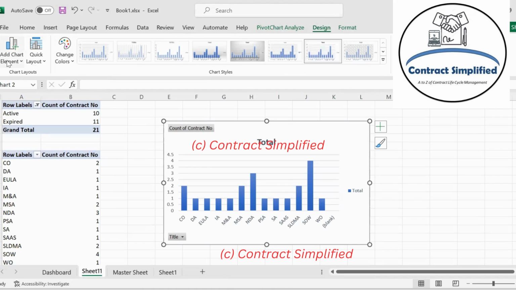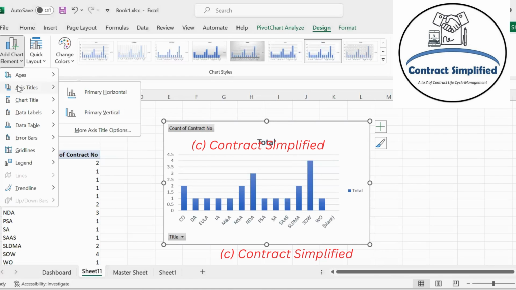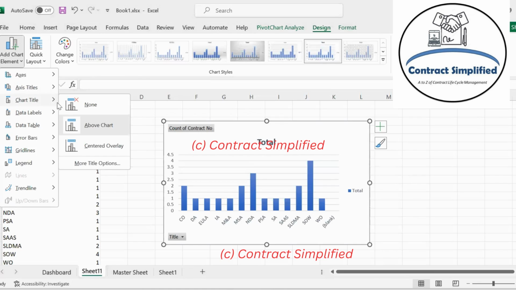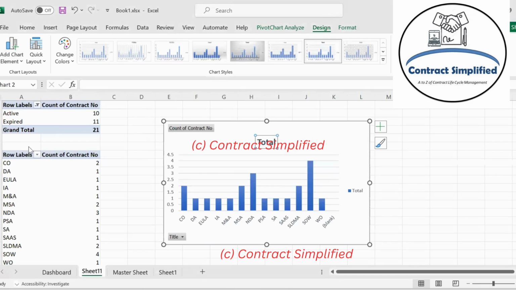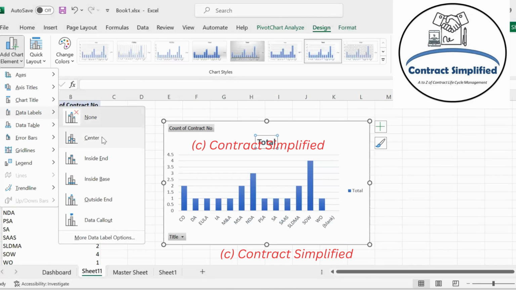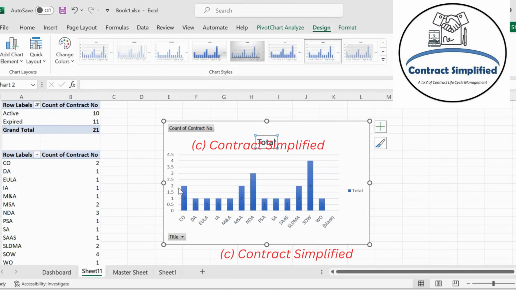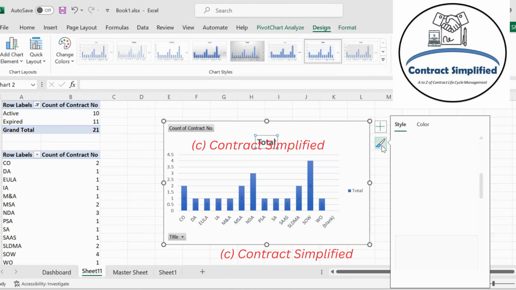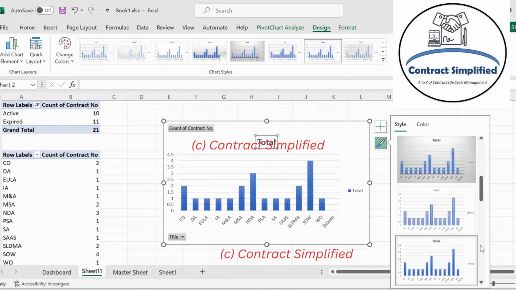No. Change element, axis title, chart title, like let us have a chart title because that is required to understand what this is. Data labels, I like to have it again in the center, which speaks of these numbers and other stuff.